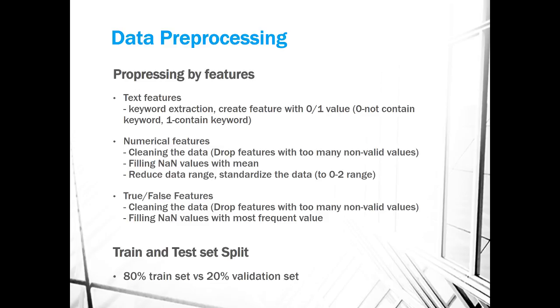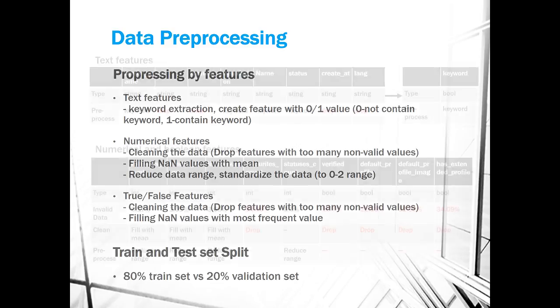For numerical features, we should clean the data first, because some samples may lose related data. If too many samples lose the data of a numerical feature, we will drop it. Otherwise, we will use the mean value of valid data to fill the blank. Besides, we need to divide the range of values for a numerical feature. According to the test, dividing the value range into three parts is enough. For Boolean features, we also need to clean the data first, then fill the blank with the more frequent value.